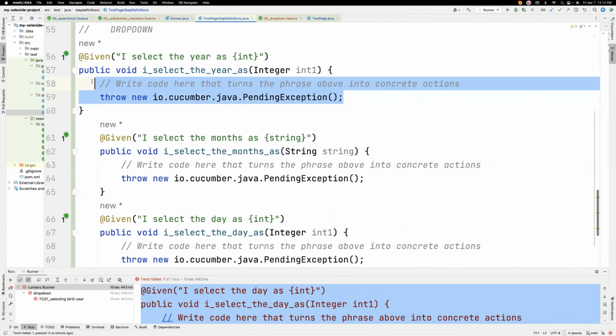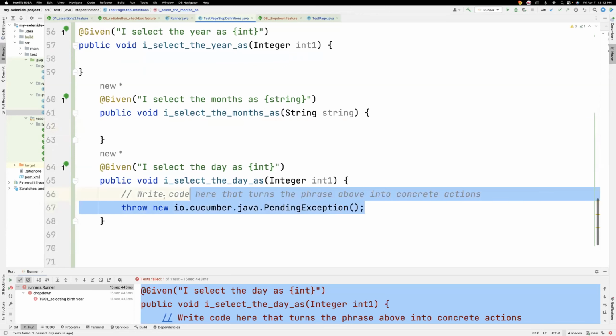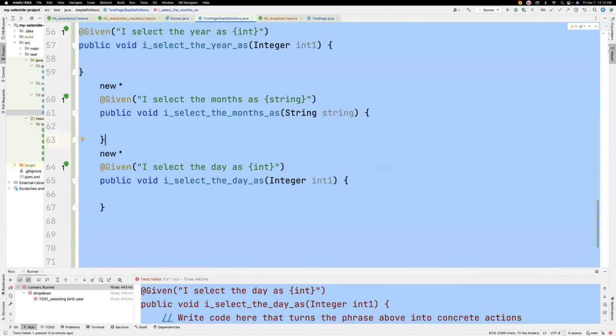Clean up the warning messages, exceptions here, and let me share the entire step definitions one more time.